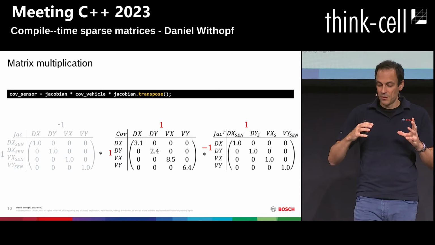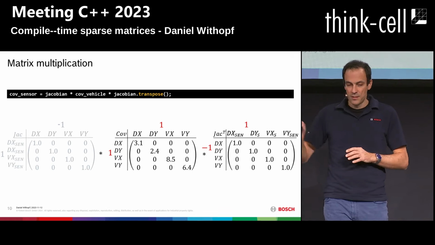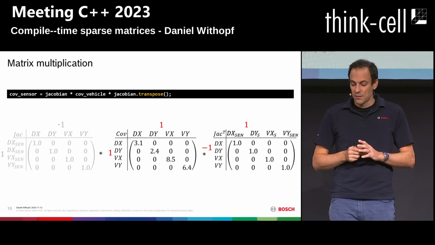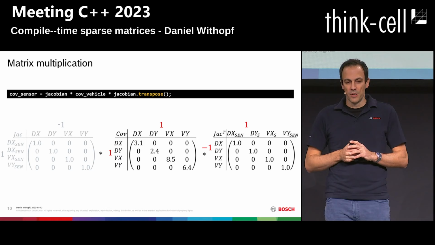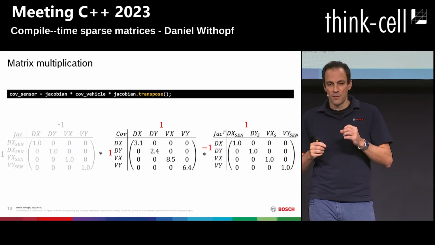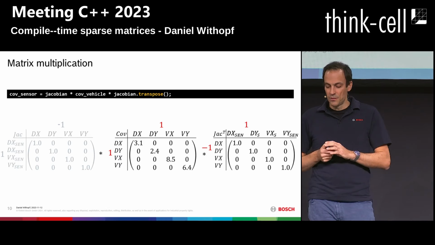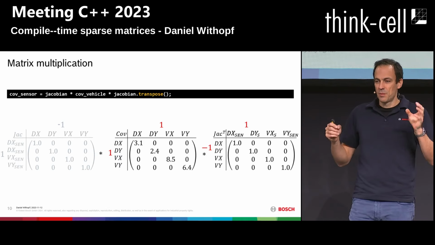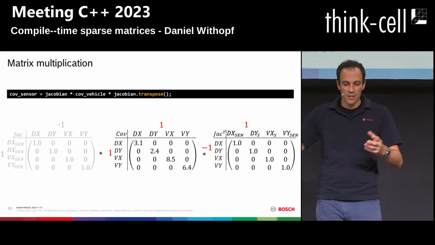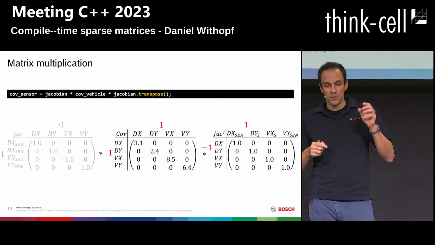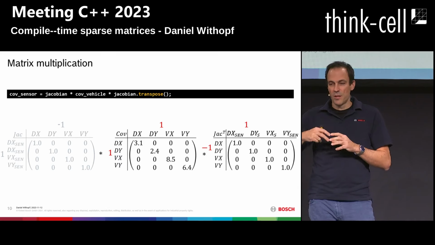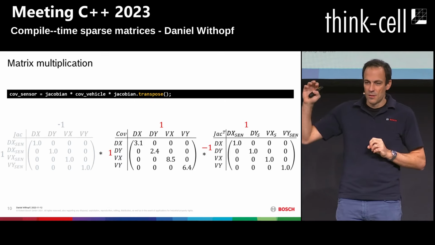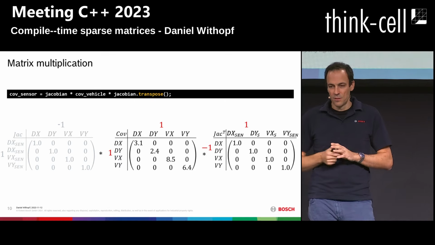So we have our covariance matrix in the center, left is the Jacobian, and on the right-hand side, the transposed Jacobian. We can see the row and column indices, and the red numbers are what I call row and column exponents. So these determine how you get to the physical unit of an individual entry. For a covariance matrix, for example, with both exponents being equal to one, we simply multiply row unit and column unit to get the resulting unit. For a Jacobian, on the other hand, we have to divide row unit by column unit. That's why the exponent is minus one there. So we take row unit, raise it to the row exponent, and multiply it with column unit, raised to the power of the column exponent.